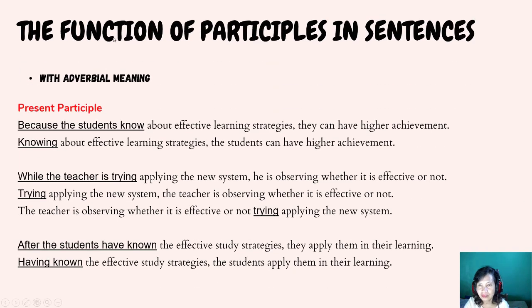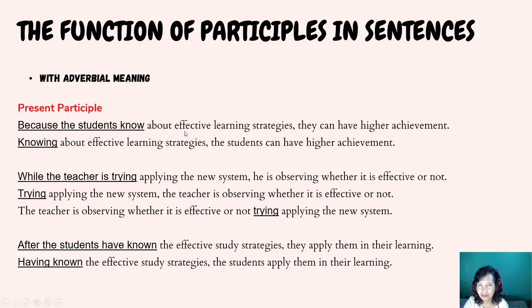Okay, so we come to the next function, that is, present participle with adverbial meaning. Here, we have the clause of reason to show cause and effect, and then the adverbial clause of time with "while" and "after." Because the students know about effective learning strategies, they can have higher achievement.